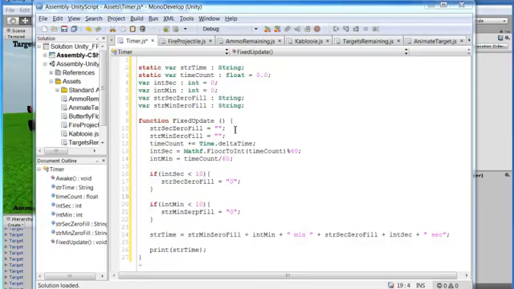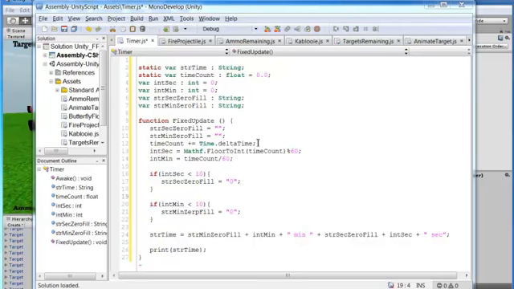The next line is time count plus equals Time.deltaTime. And that's just a little internal way, this Time.deltaTime, it lets the system add the amount of time difference since the last time it came past here. So it just adds on these little bits of time to time count, so you get a total running time of the game.